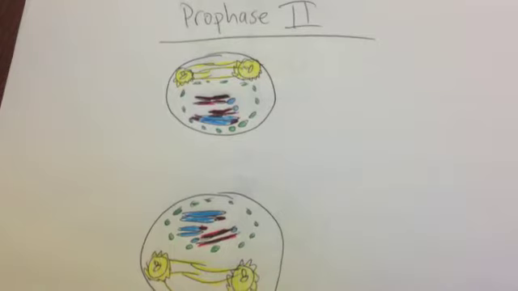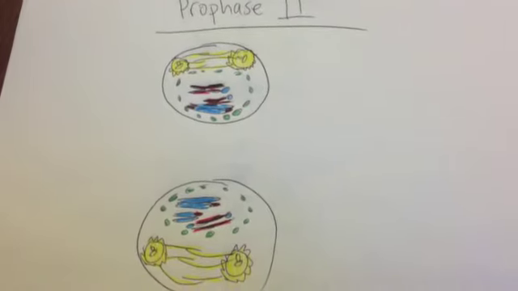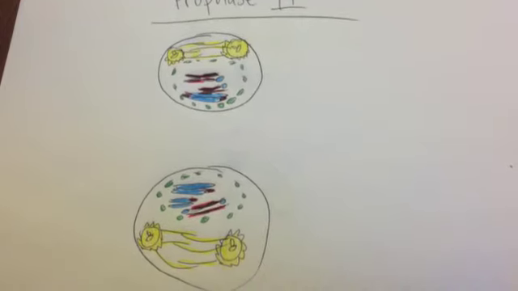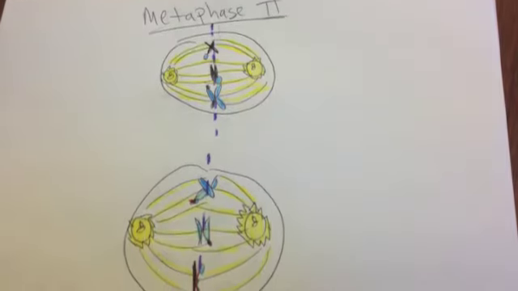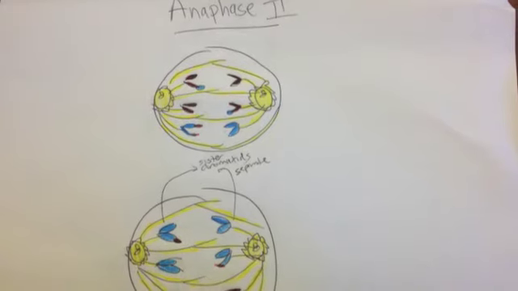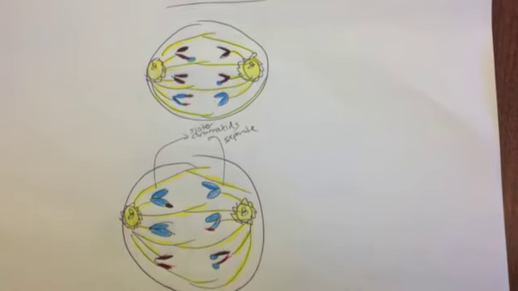Meiosis II's purpose is to separate sister chromatids. In prophase II, chromatin condenses into chromosome form again and the nucleus disappears. Mitotic spindle begins to form as centrioles move to opposite ends of the cell. In metaphase II, sister chromatids line up along the metaphase plate. In anaphase II, sister chromatids separate and move towards opposite ends of the cell.